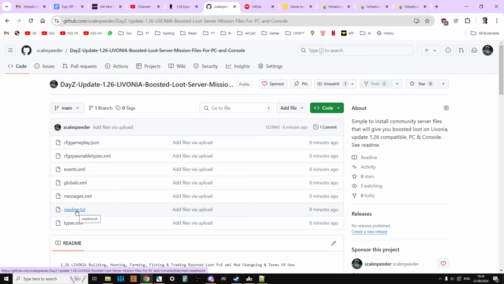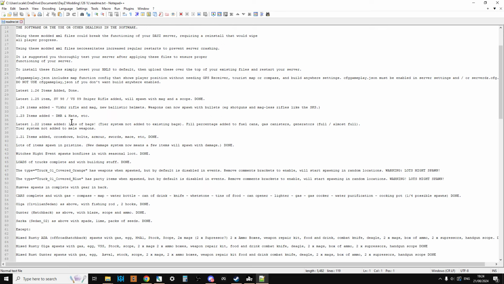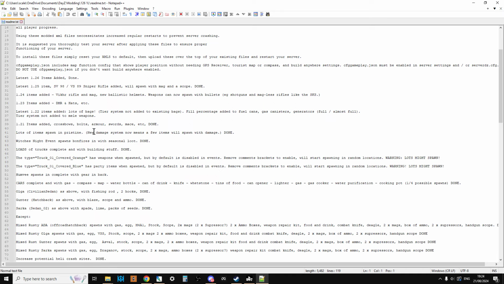If you're not familiar with my boosted loot files, what they give you on Livonia is all the new 1.26 stuff. So you've got all the new winter stuff, really the Frostline stuff. You also get things like the trucks have got building supplies in them. All the cars are complete. You just need to find water for the radiator because there's a can of gas in the back, and different cars have different things in them. Some of them have hunting gear, some of them have farming gear.